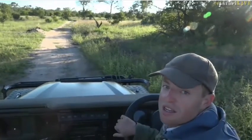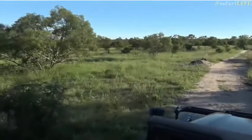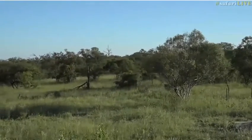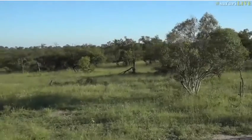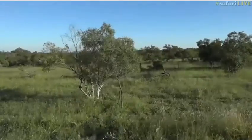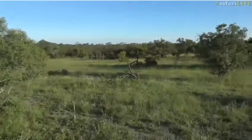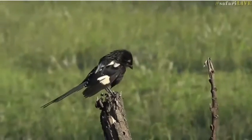Dave, why don't you keep the camera on the shrike. I find with birds that if you just slowly drive past them, they will hold their position. Once you stop, they feel that your attention is on them and then they will fly off. So we're just going to do a slow drive-by with the shrike. Dave's got awesome camera skills. Let's see if we can stop — the morning sunlight.